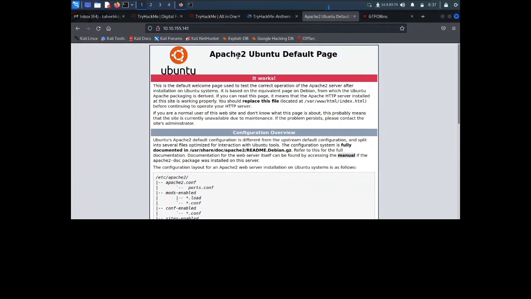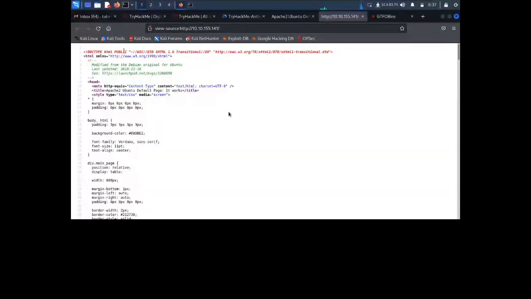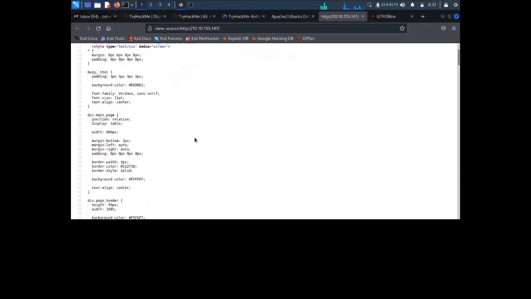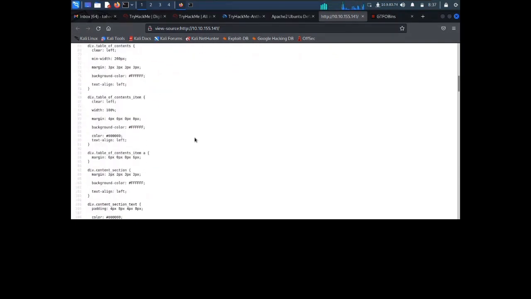To check the source code, just press Control U. With Control U, you can have access to the source code. You can see some comments here: modified from Debian original, Ubuntu, last updated. You can see this server was last updated in 2016, though that doesn't mean that it's vulnerable.